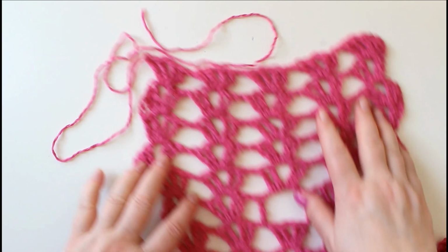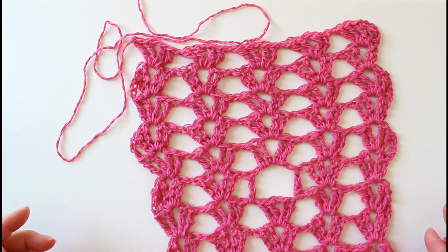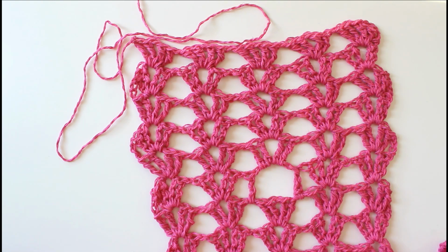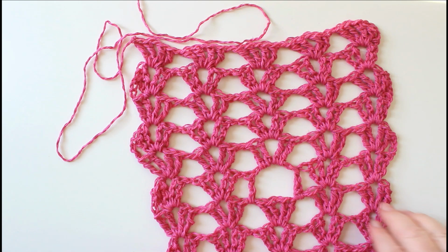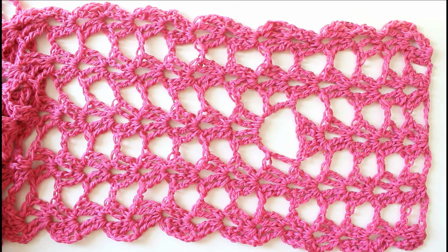And at this stage you may want to block it, either by wetting it and letting it dry, or depending on the material you have, you might be able to steam iron from a distance, certainly not over it. I did that because this is cotton, linen and viscose. So I used a steam iron and went over it at a good distance to block it a bit. Then comes the fun part.